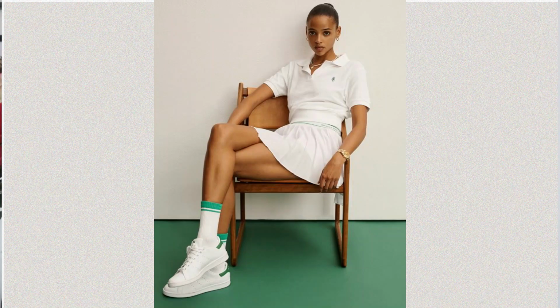You can find skirts and dresses in darker colors, like this one over here. This one is from Polo. Actually this is a set, so you have a polo blouse and a skirt, in a navy color. So you can go for something darker, there's no problem with that. I personally think that white looks better, but that's just a preference. White is a cleaner color, so it just looks really nice.